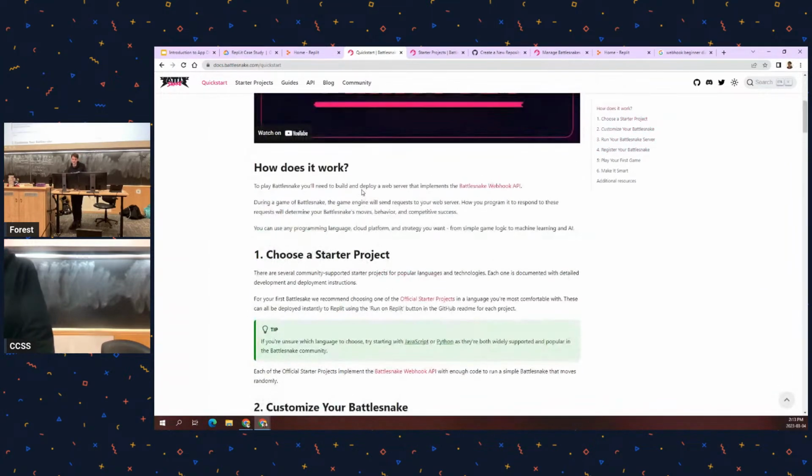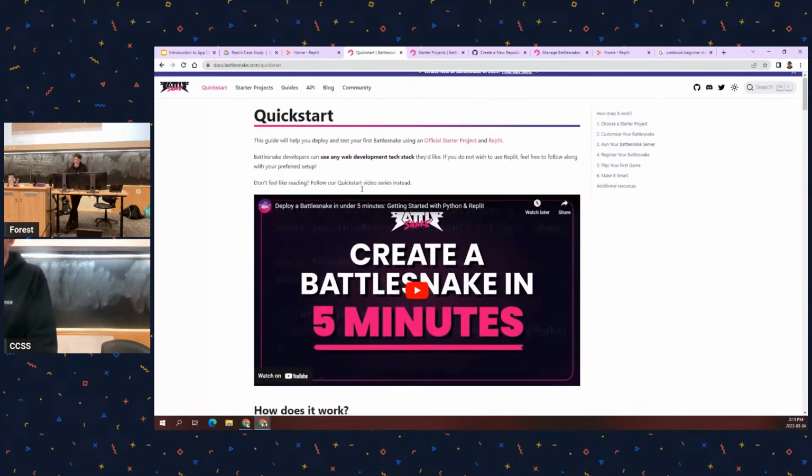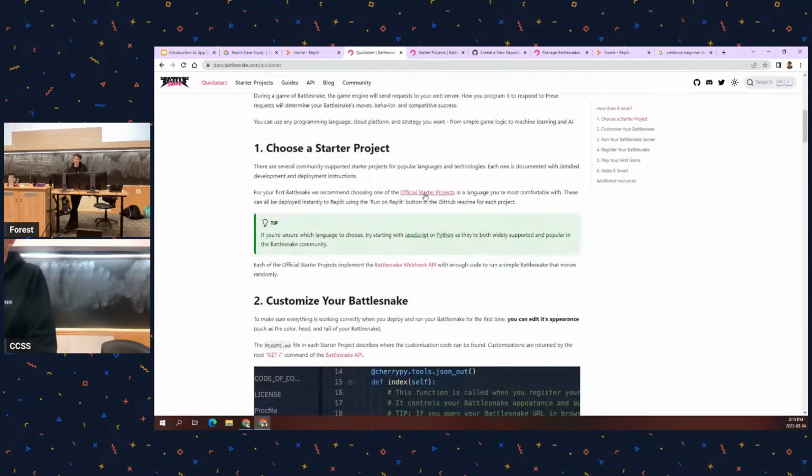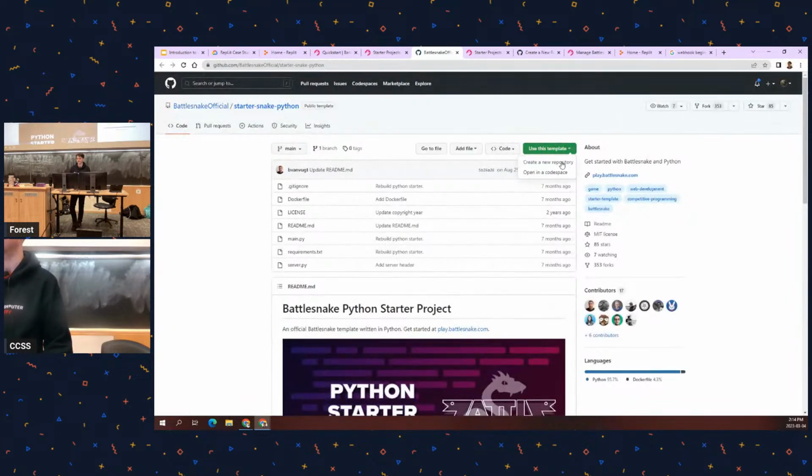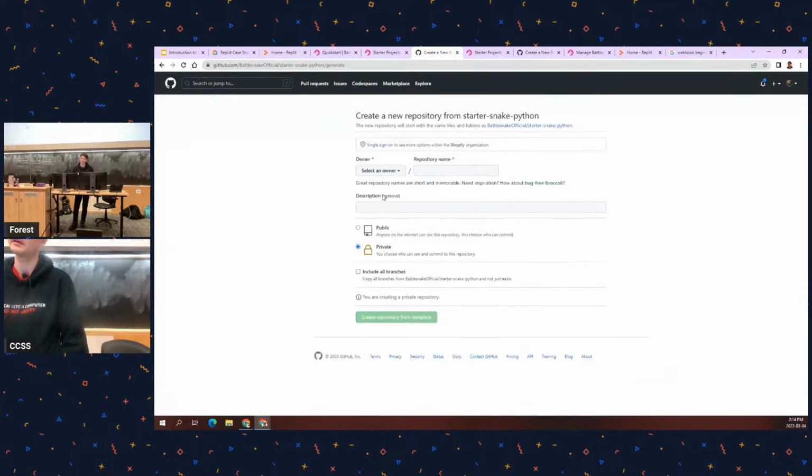Yeah, so I'm going to very briefly, for the recording, go through the process of making a snake. The first thing you want to do is pull out a starter template from the bunch here. If you've already logged in with your GitHub account, you'll very easily be able to grab this template to get your snake going. So I'm going to create a new repository using this Python template. And also for the people here, there's no expectation that you're following this. This is very much just if you haven't deployed the snake before, a recording for people who are interested in just seeing someone deploy a snake.